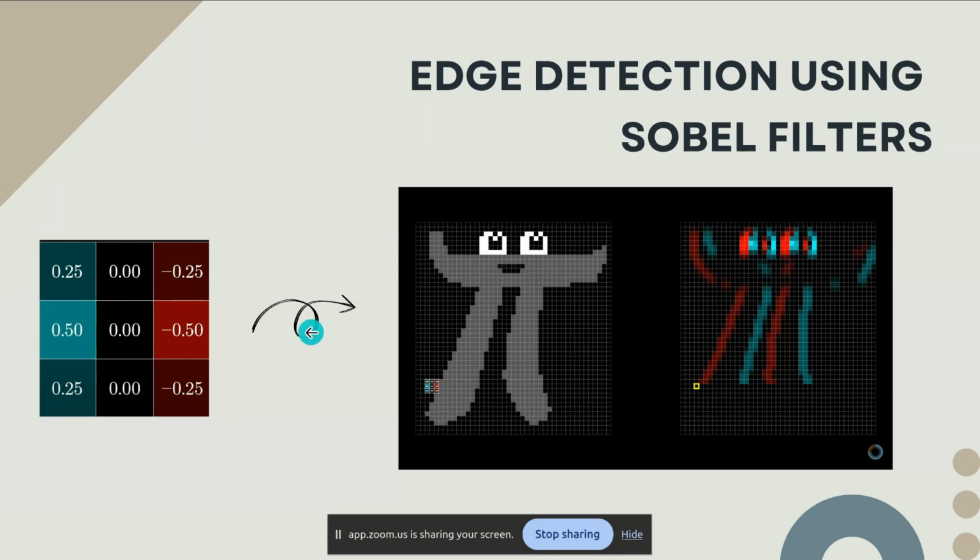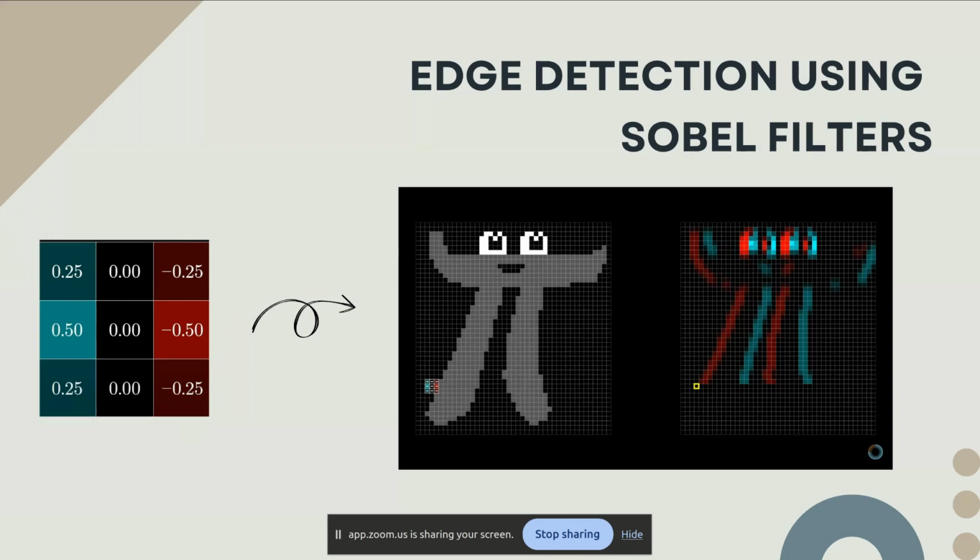But if we are present here, suppose it is more dark on this side, suppose these two are more darker and this is present in the brighter side, so we would have more contribution of the negative side, which would lead to negative red color being displayed, which I have represented in my function.